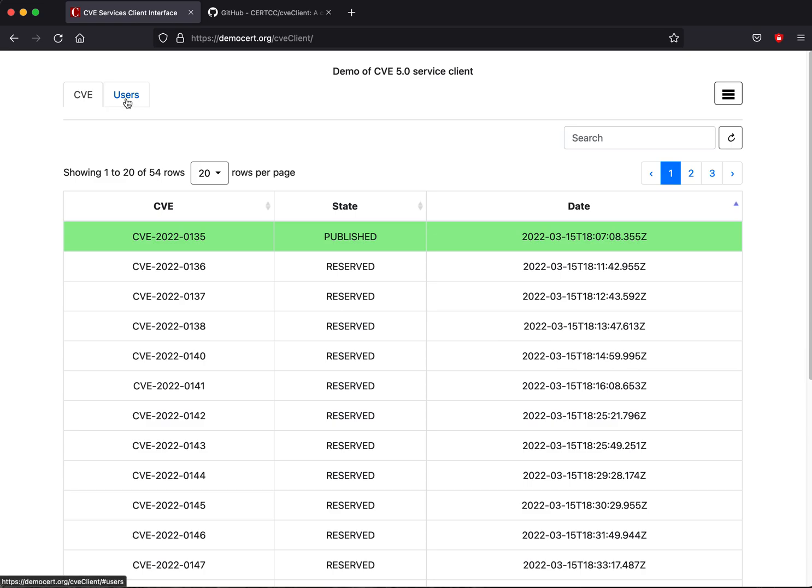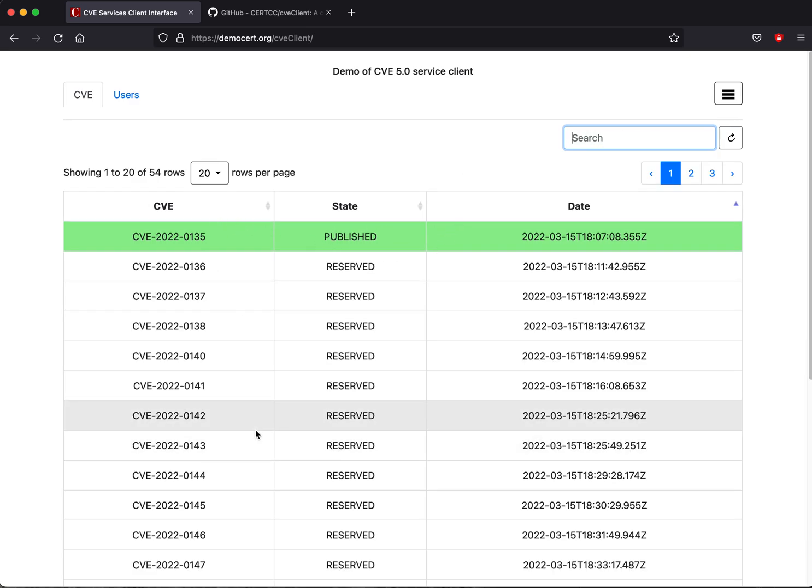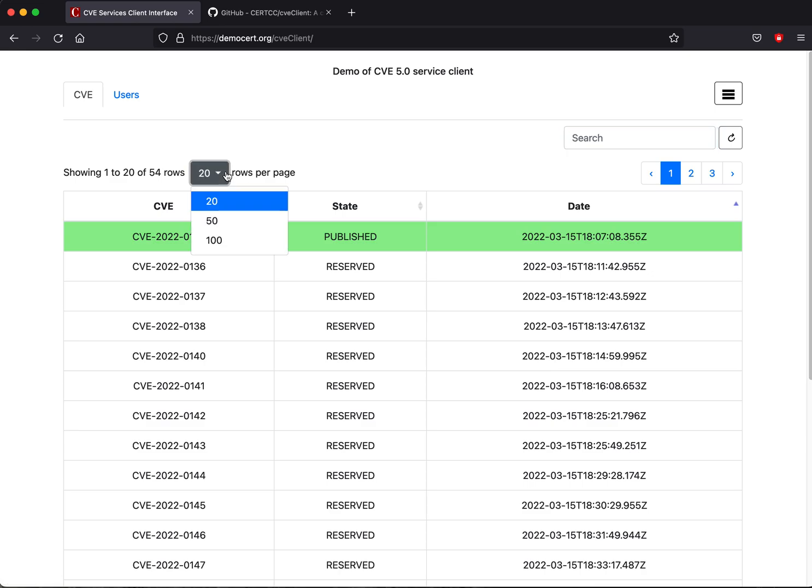In the CVE list, you can search for the CVE by a particular year or by a particular specific number, the one we just updated, and it'll show you it was just recently published. That's why the green color is there. Or you can just erase the field to display all the CVEs that belong to you. The pagination allows you to go through multiple pages. You can pick per page number of records to show from 20 all the way to 100 if you'd like. And that's the quick version of what you do.